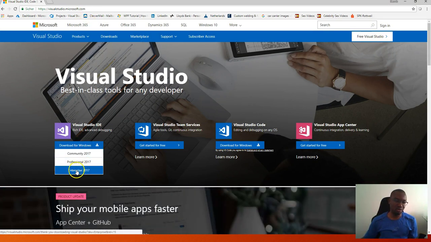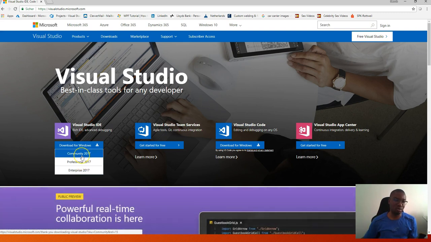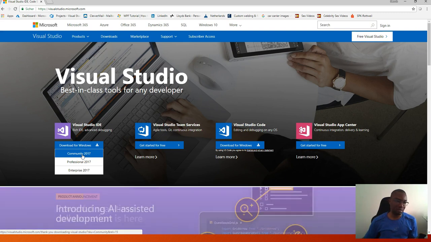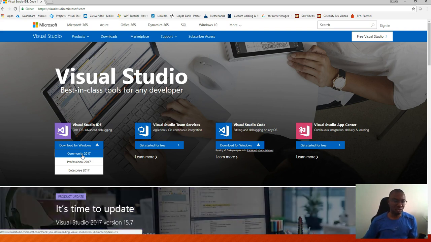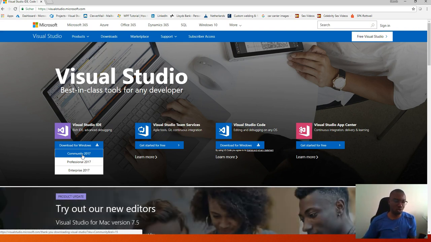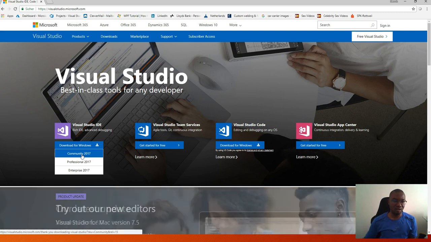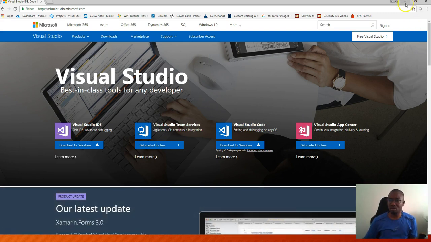If you want to buy, you can buy the Enterprise or Professional, or use the penniless Community version. You don't pay a dime for it. You can just take it, install it and start using it. But there are a lot of tutorials out there that can teach you how to install it and how to create your very first project in Visual Studio.